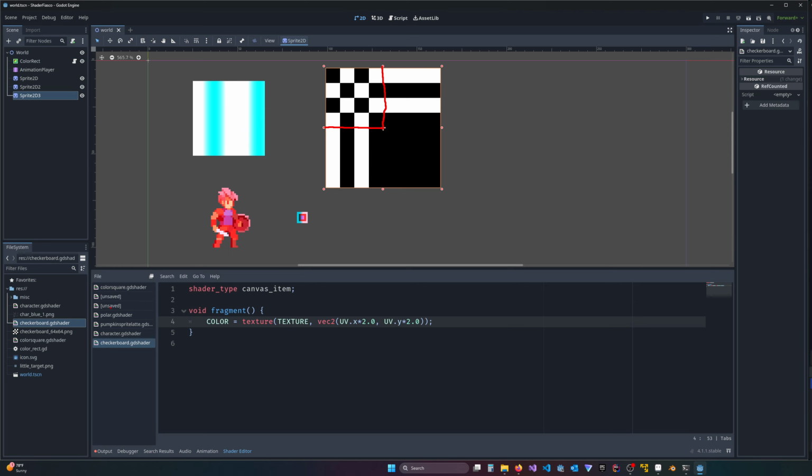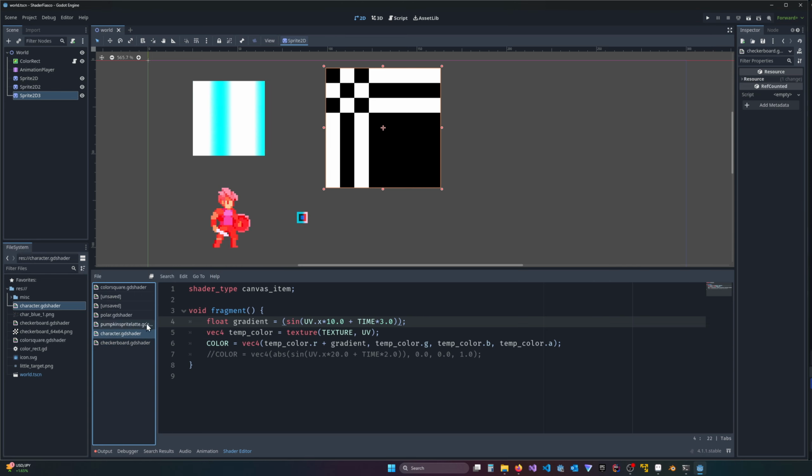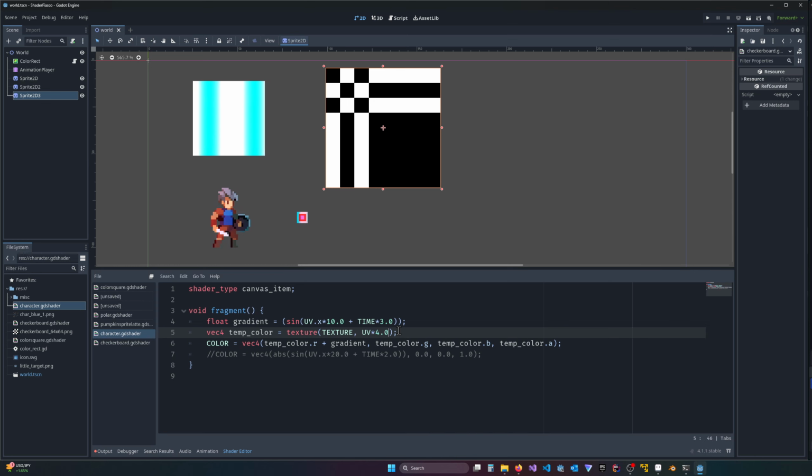Now, if we come back to our character, because our actual texture is gigantic, right? The texture is all of those additional animations. When we start to crunch our shader here, so let's come back to our character shader. If instead of sampling from our UVs, we multiply by say 4.0 and we crunch it together, you'll actually see all the rest of those sprites starting to get pulled in because it has that data from the texture.